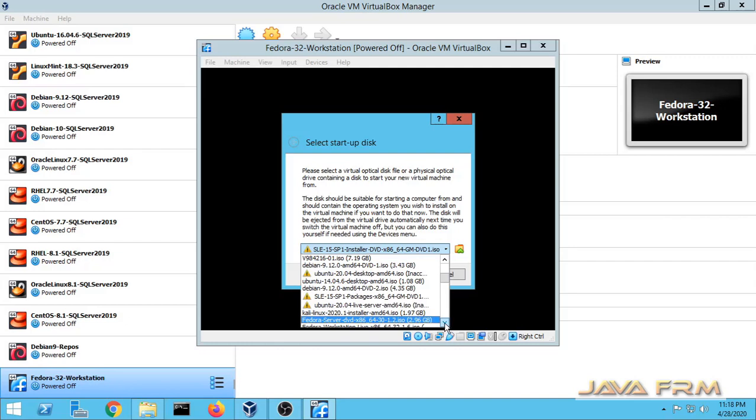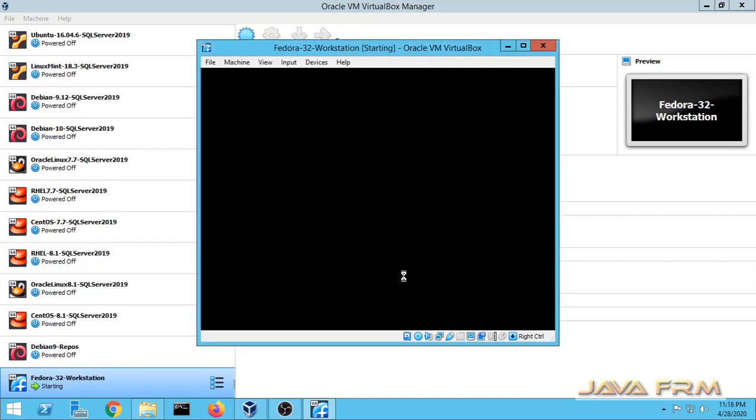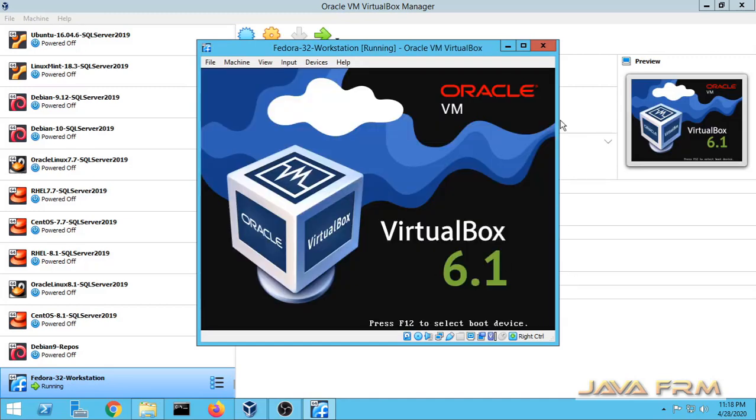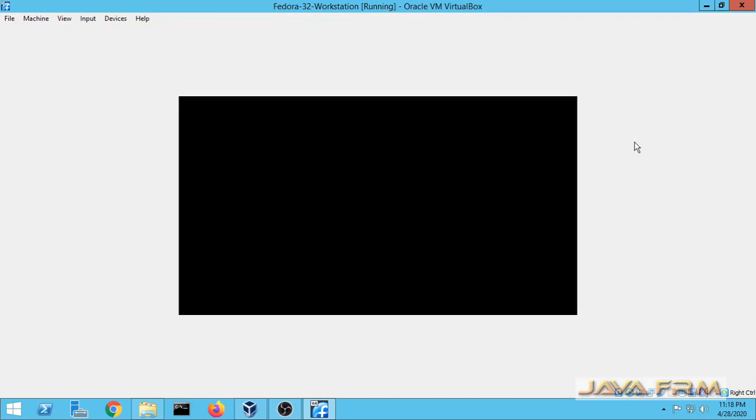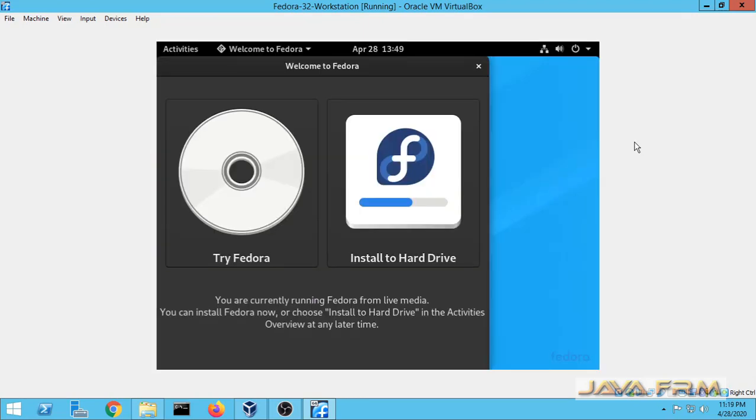So I am selecting the startup disk. That will be the Fedora 32 ISO file. The installation screen has arrived. The first step is I am running Fedora as a live.